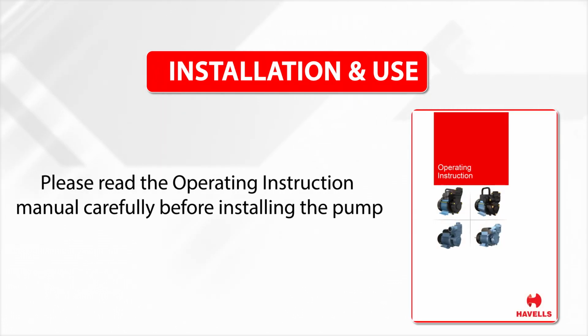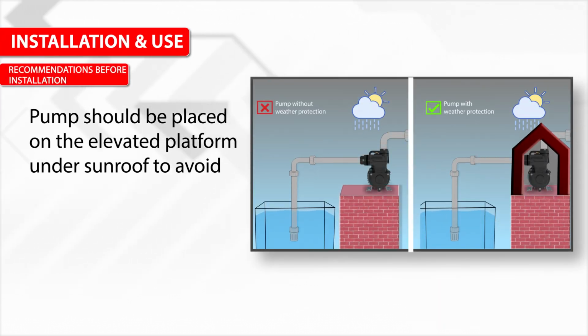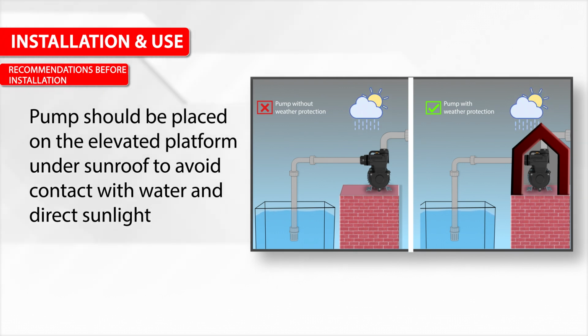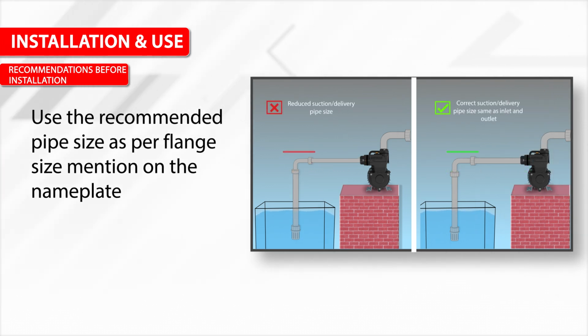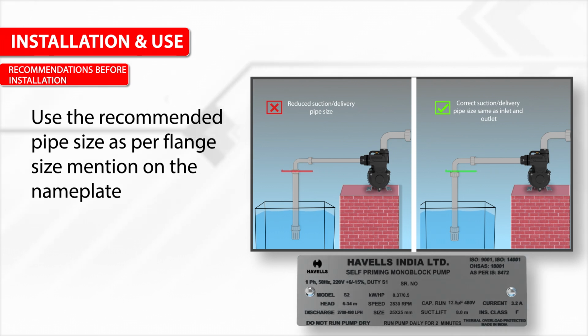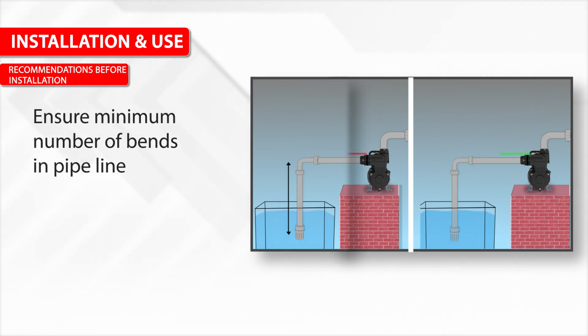Please read the operating instruction manual carefully before installing the pump. Recommendations before installation: the pump should be placed on an elevated platform under a sunroof to avoid contact with water and direct sunlight. Use the recommended pipe size as per the flange size mentioned on the nameplate. Ensure minimum number of bends in the pipeline.